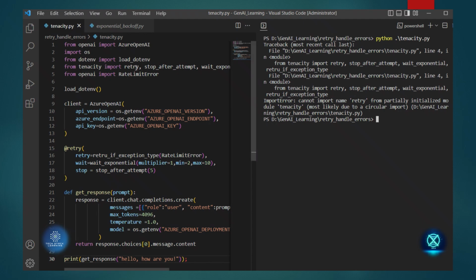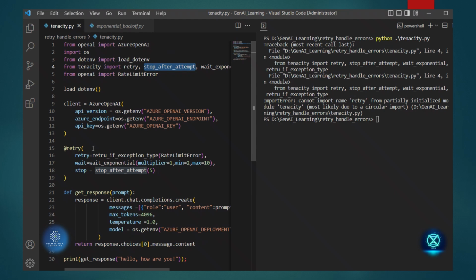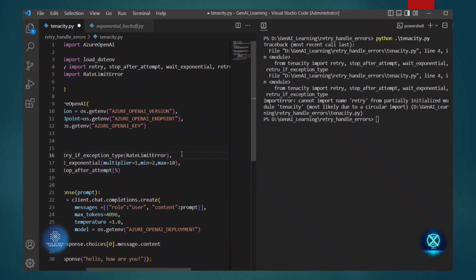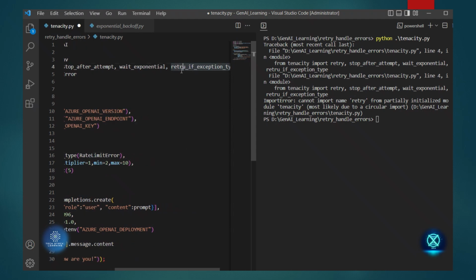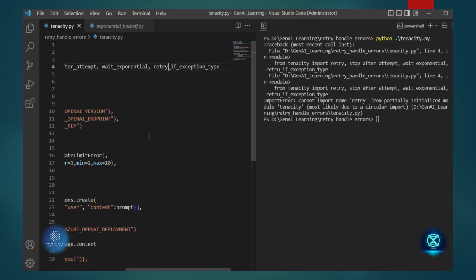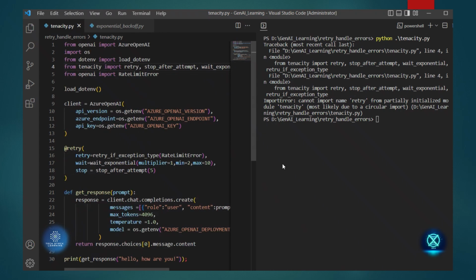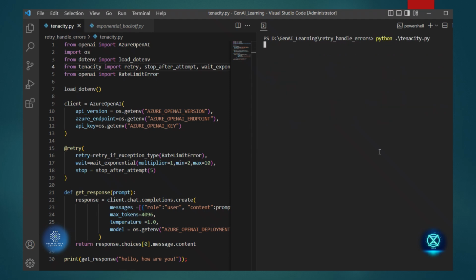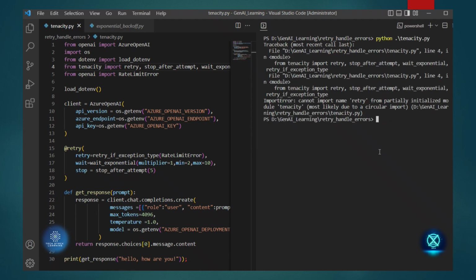From Tenacity import retry, stop after, wait exponential, retry if exception type. This is the problem.